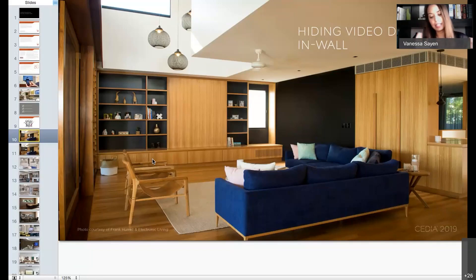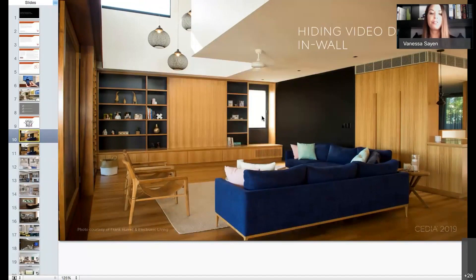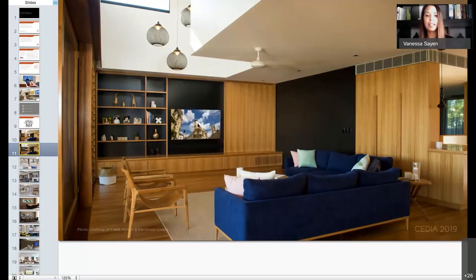In lieu of completely recessing the TV, a lot of our professional installers recommend only recessing the mount. This allows you to just hide the mounting hardware and wiring. You do a recess just deep enough for the mount and wiring. The advantage is that in a few years, if your client decides to go from a 65-inch TV to a bigger display, you don't have to make the cavity bigger — all you need is for the mount to fit within that cavity. And you can switch to a larger or completely different model. In this picture, we see how a wood panel serves the double purpose of covering the TV and also blocking a window for better viewing.